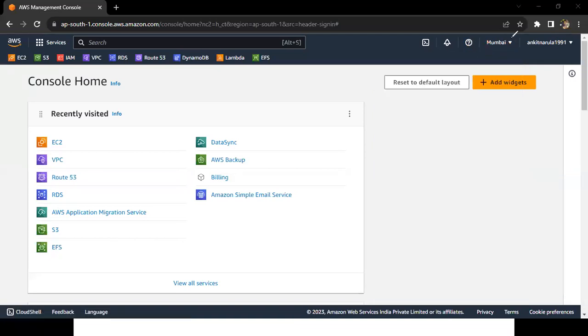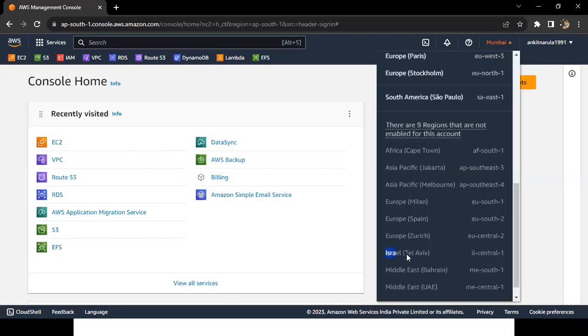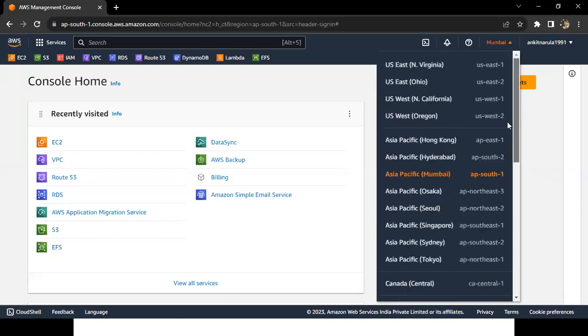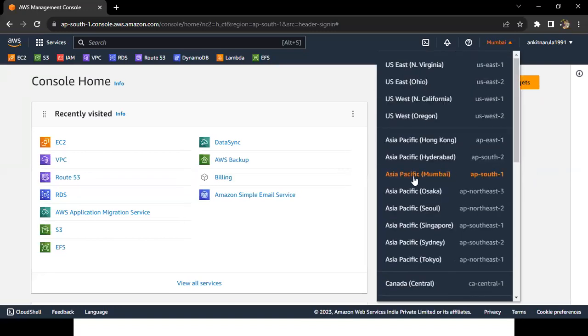Just yesterday, I told you a region got launched last week in Israel. Here is the one which I need. You can see here, it is also a disabled region right now. So whatever new region AWS creates, by default those are disabled regions. We can enable these regions if we want to do that. How to enable? We'll discuss later in our upcoming session. But right now, in which region do I want to work? I want to work on the Mumbai region.